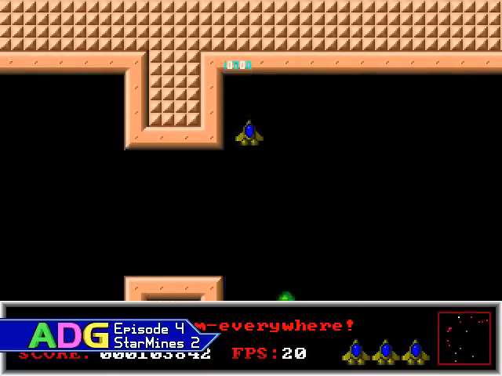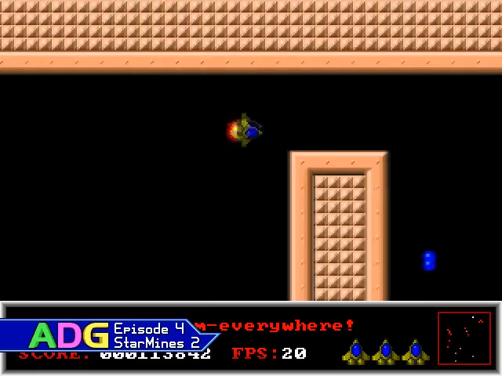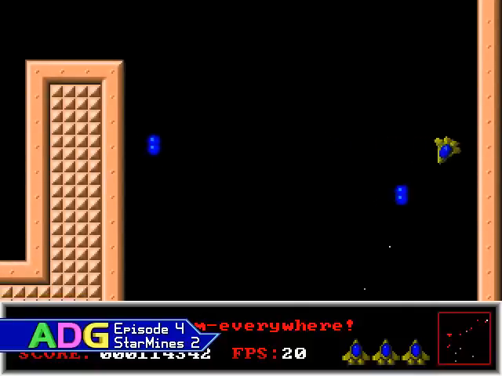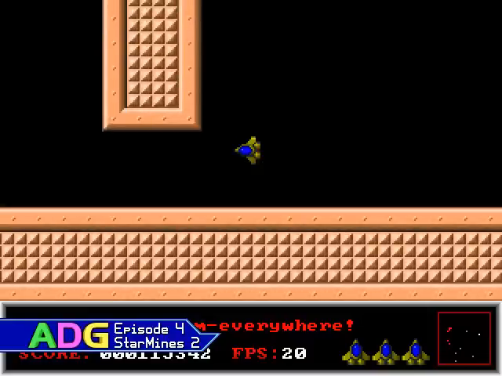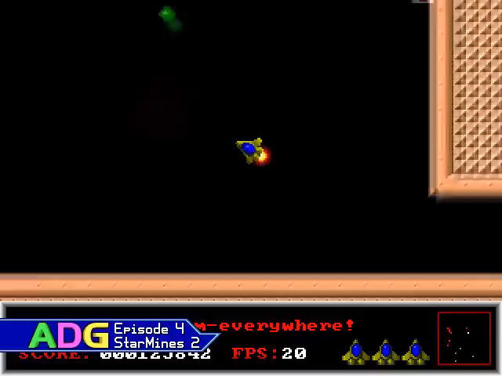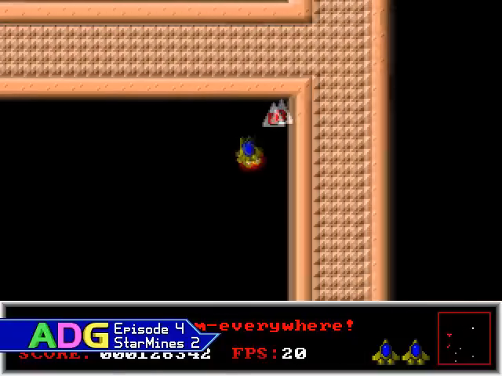So let's talk about the gameplay. In StarMines 2, the basic gameplay is to just destroy all the star mines, collect all the bonusoids, and get to the end of the level. And that's pretty much it. You're just going for a high score, though you don't really have to, because instead you can just try to survive to the end of the level, because let's face it, this game is really hard. Some of the difficulty comes from design choices, and is intentional, but some also comes from a couple of nuances about the game that you want to keep in mind while you're playing.